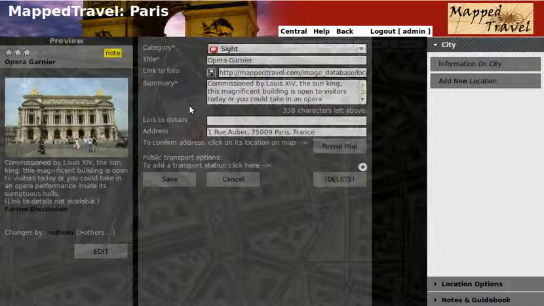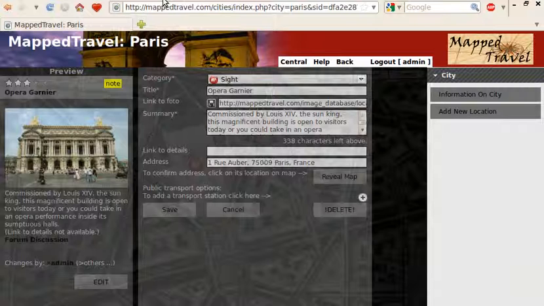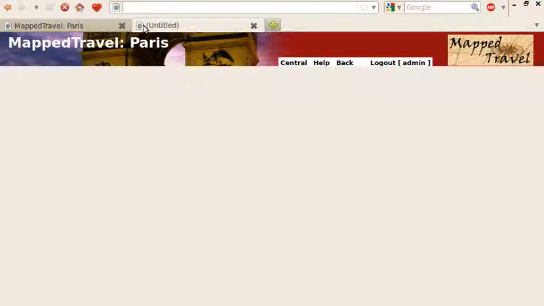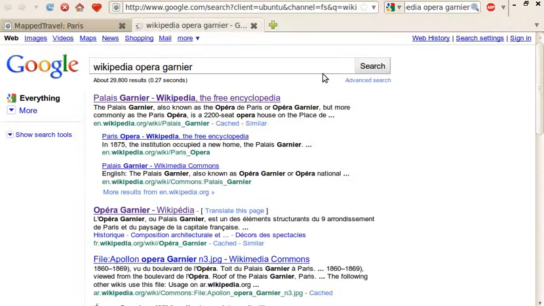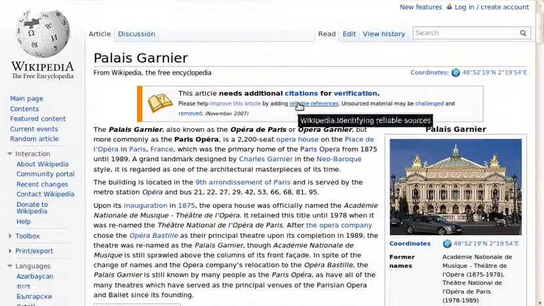Now, the second one is we could specify a link to details, and this is also always a good idea. I'm going to open a new tab here and type in Wikipedia Opera Garnier, and it gives me a link to Palais Garnier, also known as the Opera Paris.